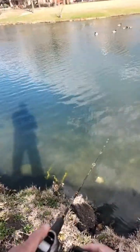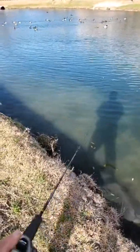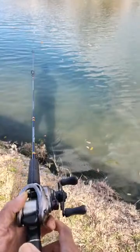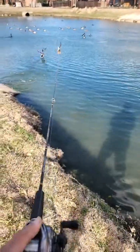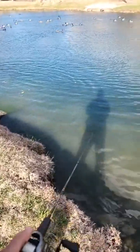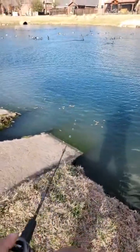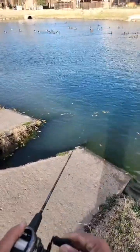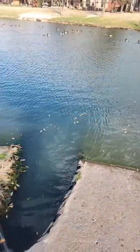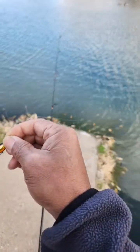The other thing I did learn about bait finesse style is finish the cast. There's been times where I've cast and brought it in and gotten the hit right at the rod tip, right in front of me. I think that happened over at Stony Hollow Park a couple of times when I was doing a live stream there, where a bass basically struck my lure right at the rod tip, probably inches from when I was bringing that lure in. It was like right here, like this. Bang, he hit it. So it's one thing I learned about bait finesse style: finish your cast. Retrieve all the way. Don't just pick up.